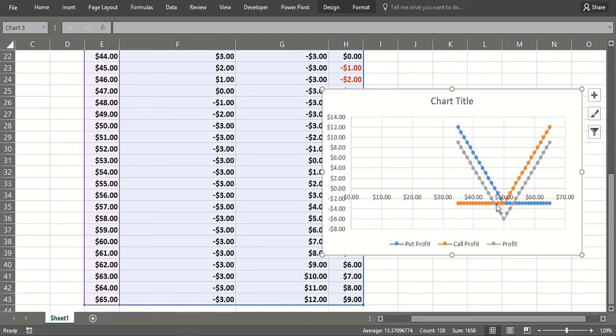And basically you can see in the middle you're going to lose money, but as you move the stock price a lot down or a lot up, the gray part of the chart, the V, is above 0, showing that if the stock price drops a lot or goes up a lot, you will make money with the straddle. But if the stock price hardly moves, you will lose money with the straddle. And we could model with if statements other common option strategies. I think there's a strangle, a butterfly spread, etc. And we may do videos on that in the future.